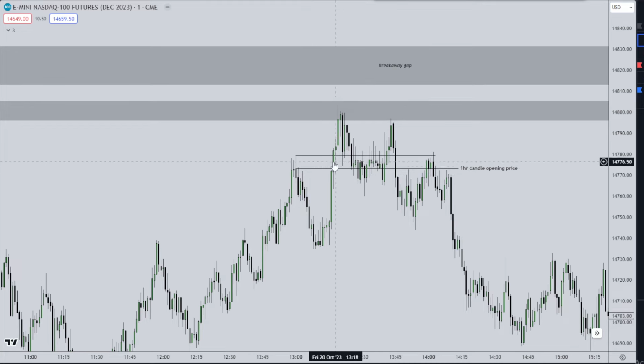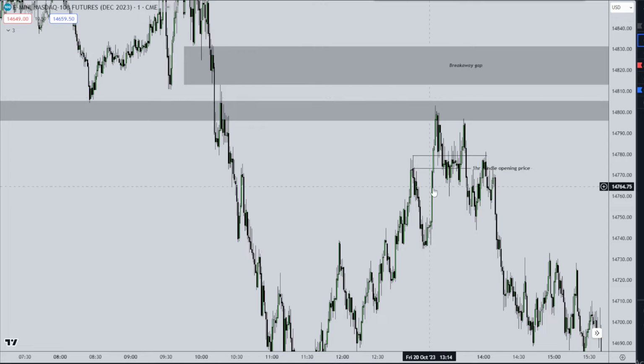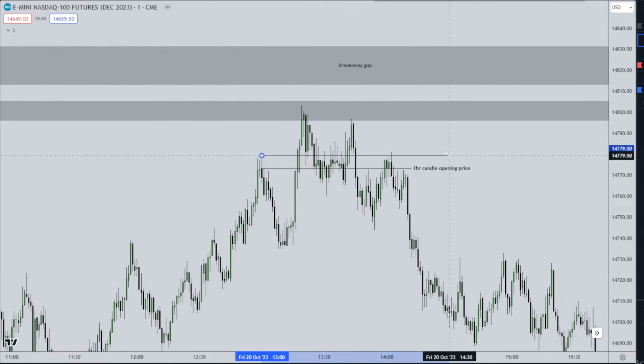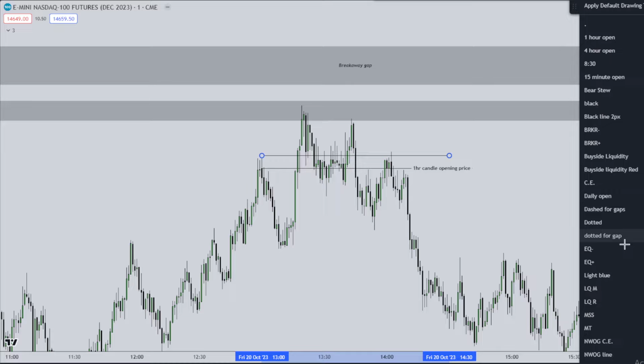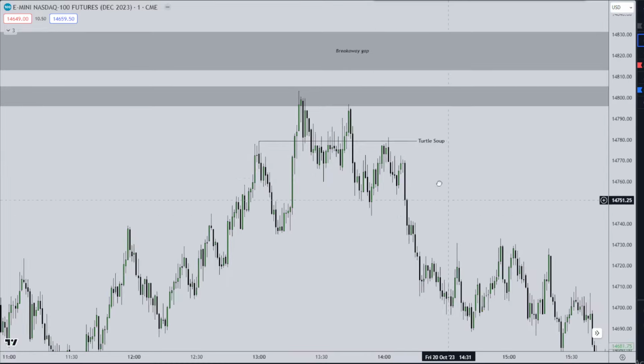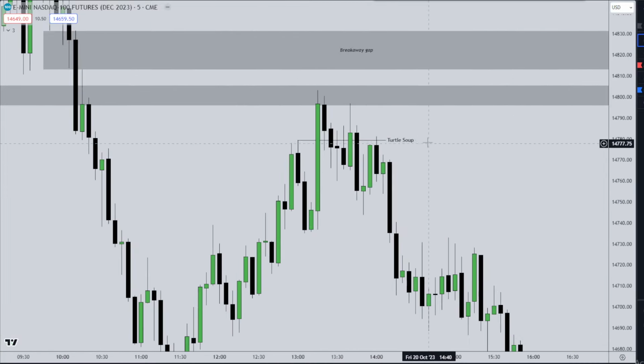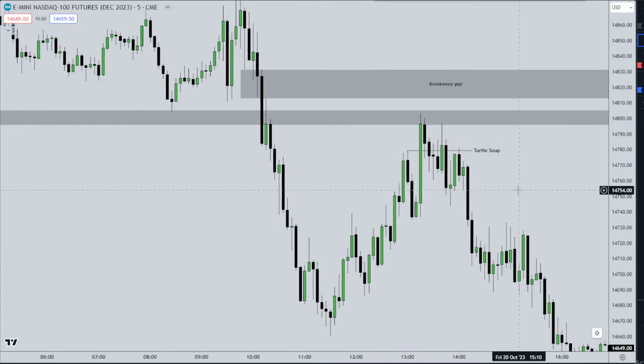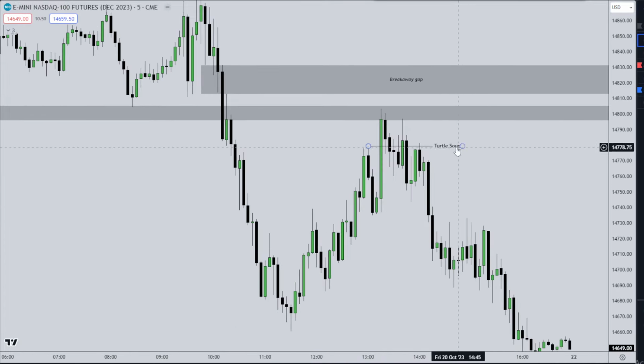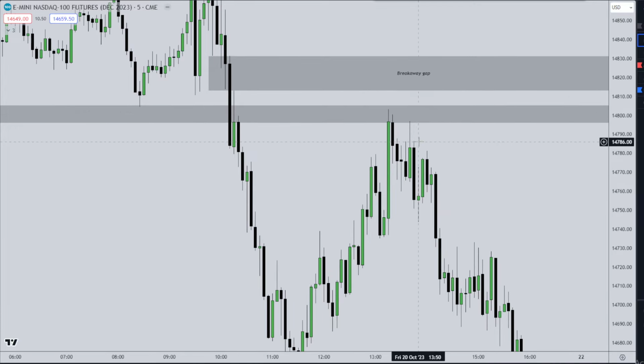Okay? And we go above it here viciously, above this high, into this higher time frame PDA, wall and bearish order flow, right? So this is an easy turtle soup as well, right? It's not the cleanest on a lower time frame, right? But higher time frame, it's a little cleaner, right? So we get this one large candle on the 5 minute, right, into this PDA. It's a very, very obvious short, right?